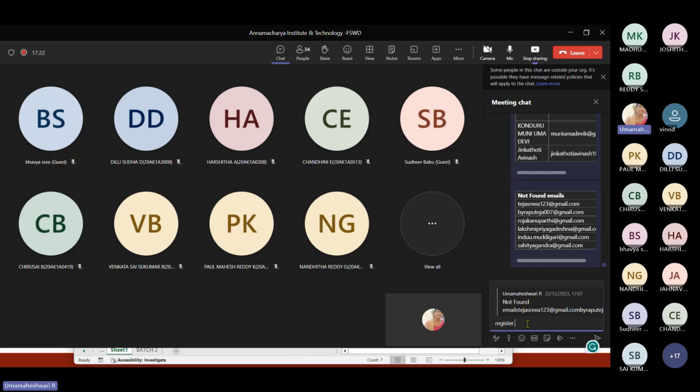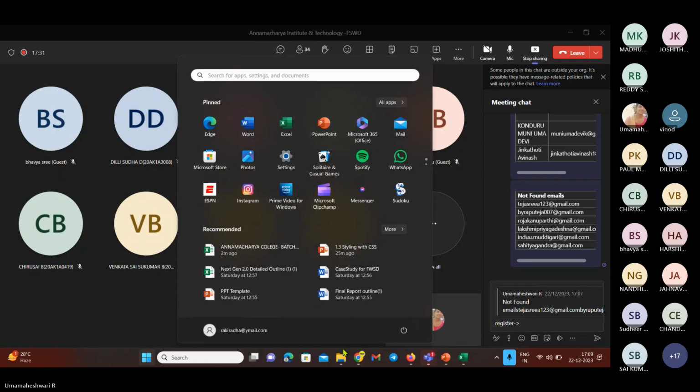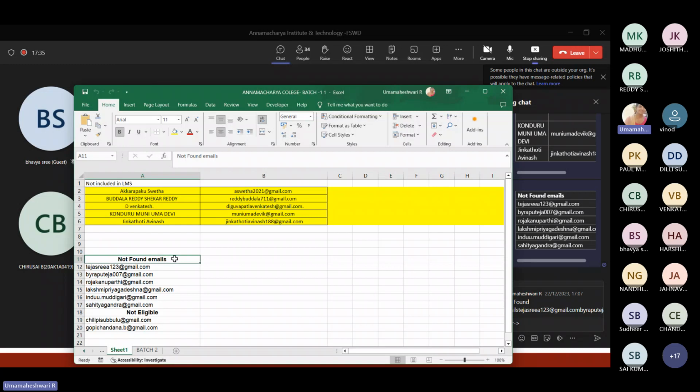Otherwise, you will not be able to be added in the LMS. I don't know why the strength is very low today, maybe because it is Friday. I don't know how many students are going to clear this certification.